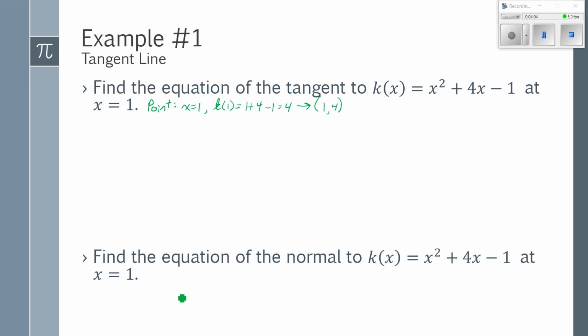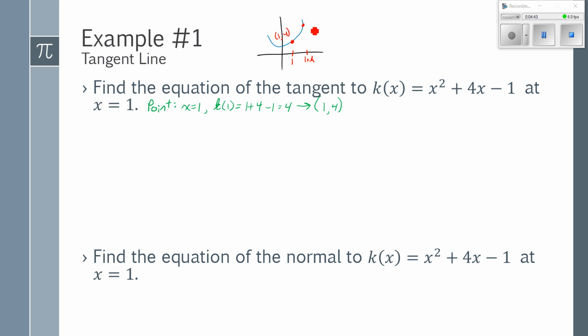I find it helpful at this point to just sketch a picture. I don't know exactly what this function looks like, and I'm too lazy to look at it perfectly. All I need is just some visualization. I do know it's a parabola. So I'm going to just say, well, here's a random parabola. And here's when x is 1. Well, if I want the instantaneous rate of change, so this is at (1, 4), which I already found, I need a second point that is h away from the 1 horizontally. So that's going to be 1 plus h.